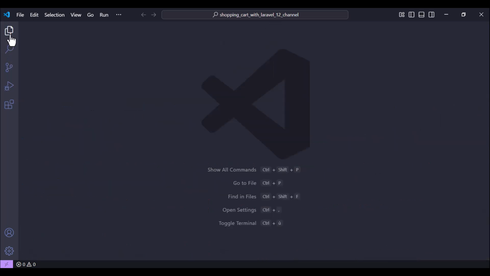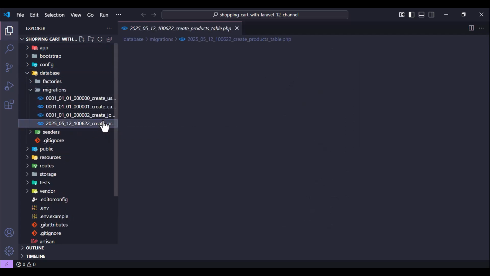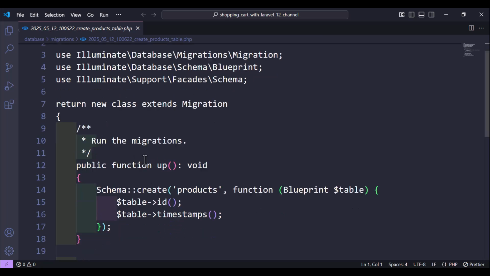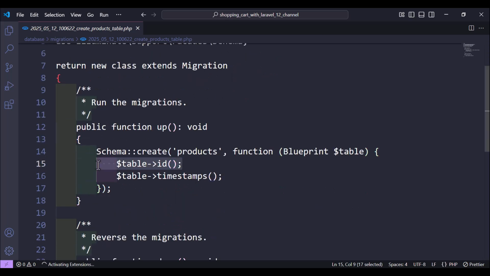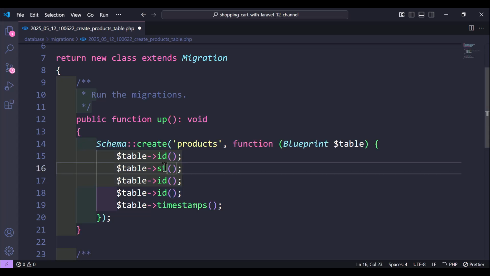Okay, so let's move to our database folder. So here we have the migrations and we have the products table. So you'll have the first field, which is, let's give it a name, and also we need the description for the product.